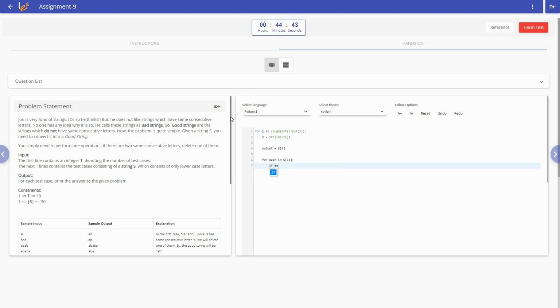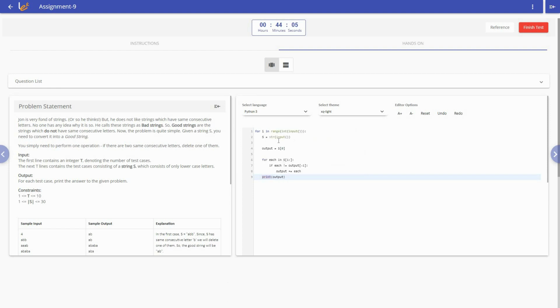If each is not equal to output[-1], so the last value of the output that is present, then basically if these two values are not similar, we add the character each to the output, and at last we're going to print it. Print output. Some indentation errors.